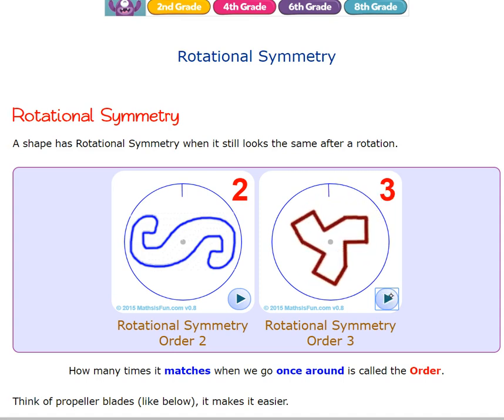3 is the number of times this figure, which is in your notes, mapped onto itself when the figure was rotated 360 degrees. So that means the order of it is 3. Magnitude is the number of degrees it takes for it to map onto itself the first time. So if it mapped onto itself 3 times and there's 360 degrees in one rotation, it takes 120 degrees, there you go, that's 120 degrees, in order to map onto itself the first time. So that's the magnitude.